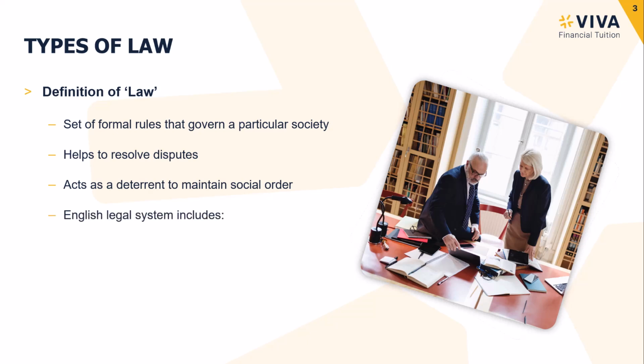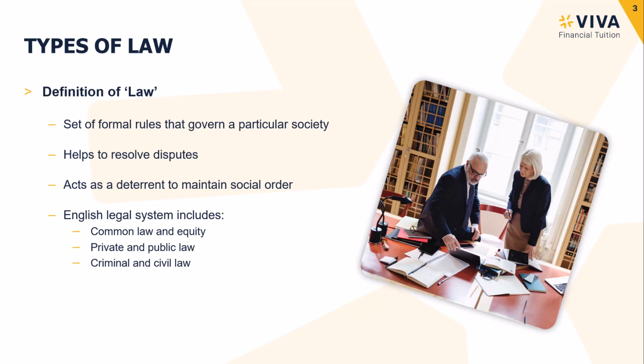The English legal system includes common law and equity. So we'll run through where the laws in England and Wales came from, so a bit of history. We had originally common law, and equity was added on top of that. We've got private and public law, so some laws only relate to private individuals, and some laws relate to everybody. And then we have criminal and civil law. So these are the two big types of law we have.